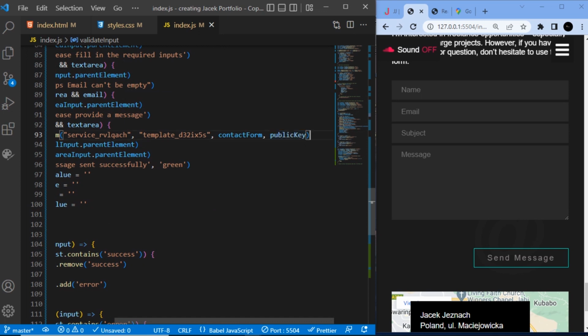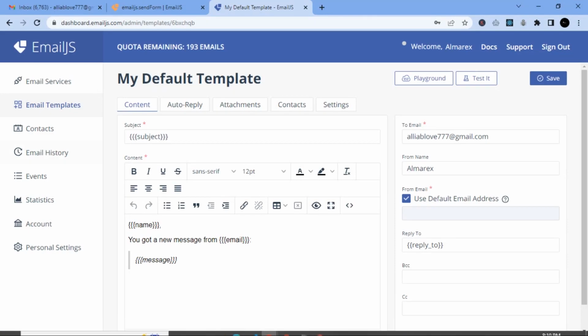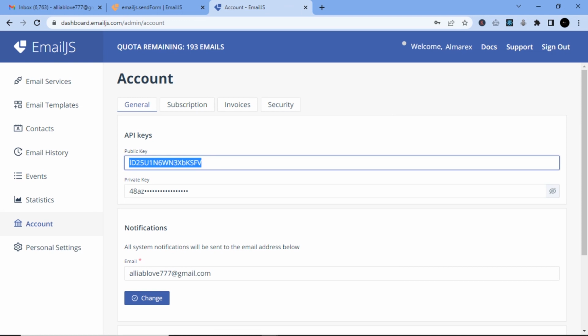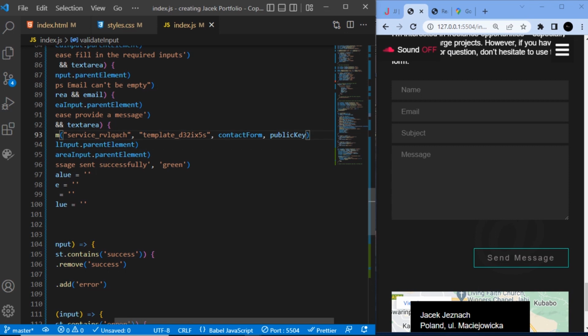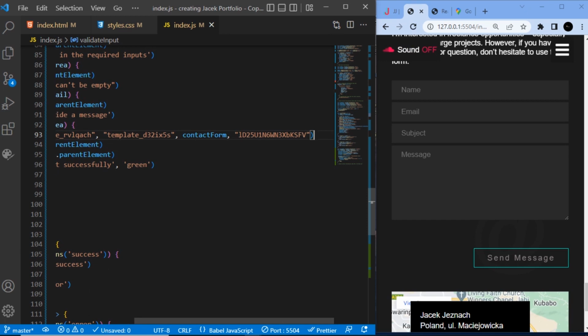required, of course. And what is required is the public key, and the place where we can get the public key is on our dashboard, of course, where you can go to your account, and when you go to your account dashboard, now you can copy this string as well. This is our public key that we're going to use as well. And let's delete this one right here, and replace it with this public key that we just copied. Okay, so now we can save.